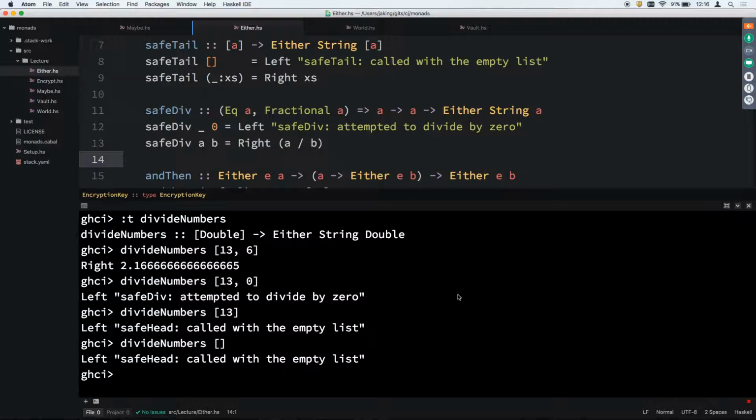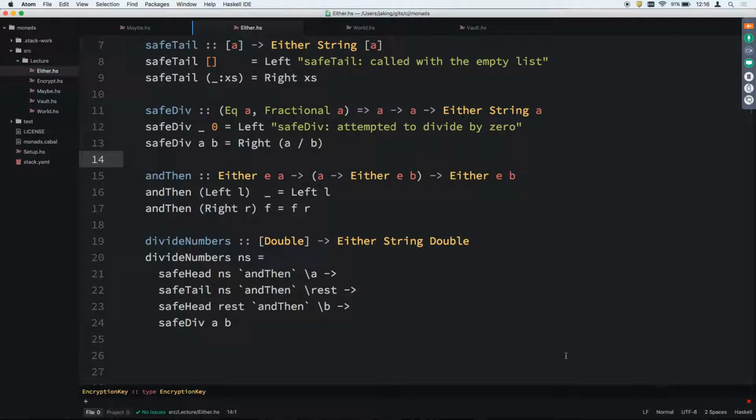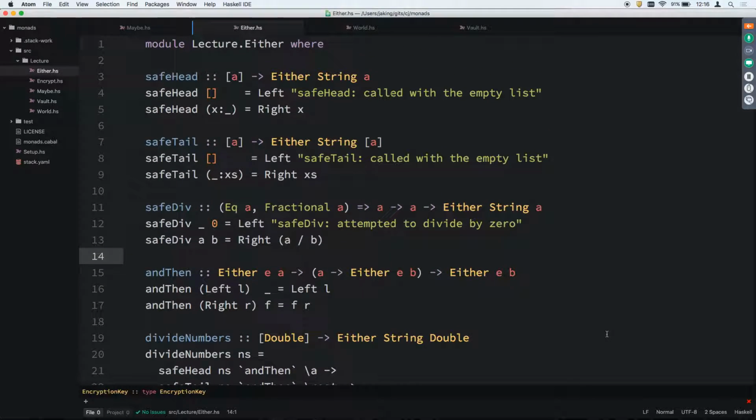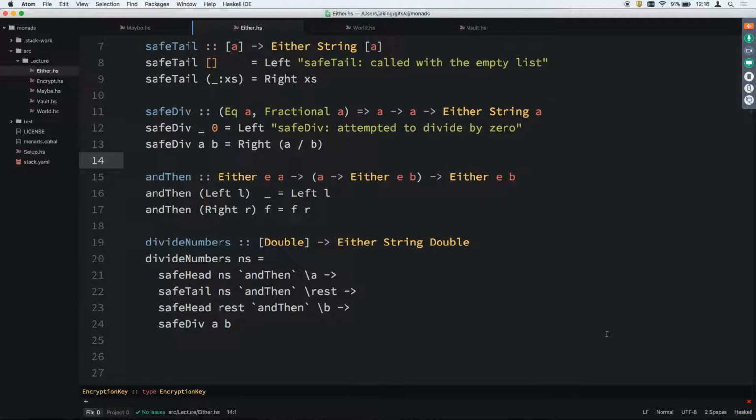So I think everyone can kind of see why this is a useful function to have, and not more importantly, but equally as importantly, why it's different from all the things that we've talked about thus far. It's not fmap, it's not apply. It's a little bit different. And so Haskell, just like having the functor type class and the applicative type class, has a type class called Monad, which has the and then function in it, except that Haskell calls it bind. And the reason for that is, you can kind of think of it as like the left-hand side gets bound onto the right-hand side.